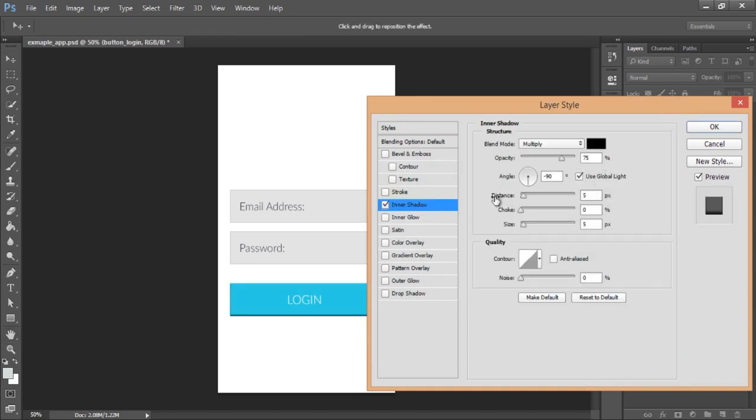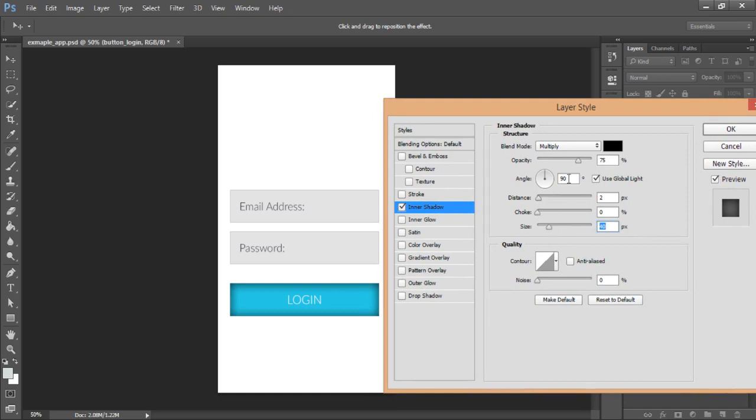And lastly, what we are going to use for this simple app screen is inner shadow. Inner shadow is very similar to drop shadow, but it's inside the actual object, not outside. So with this style, we could make our button look like someone just clicked on it, to make that nice transition between static state to pressed state.